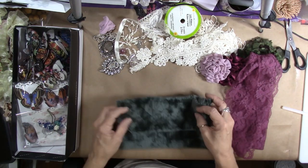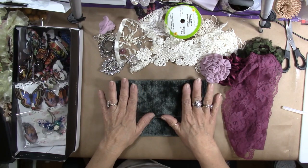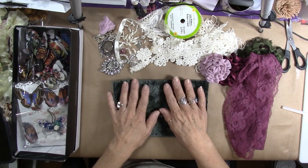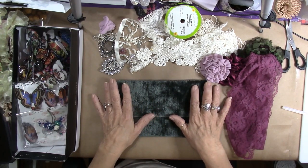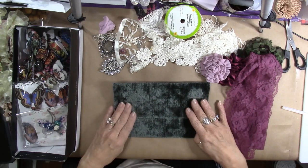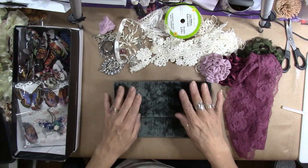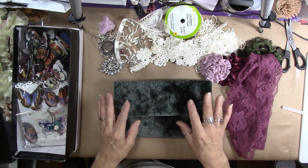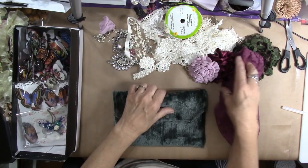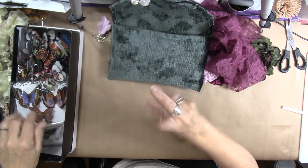What it started out as, I was looking on Pinterest and I had seen where people had made some little envelope type pouches, which I'm going to do. But they did it with felt, and that's what I want to do. But I need to go get some other colors of felt so that I can do some of what I really want to do. So anyway, I have some bits and pieces that I plan on trying to use in this. But before I do that, I just want to show you guys.